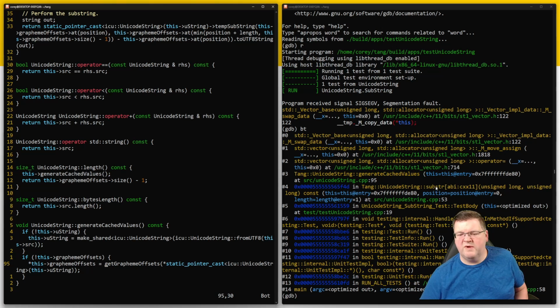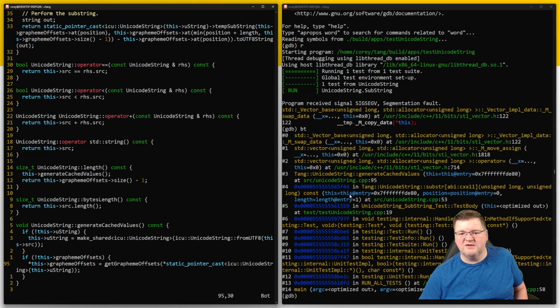So when calling the substring, we get in here and we can go from the other end. We're running the tests, and there's a test body, test line number 19, whatever, it doesn't matter.